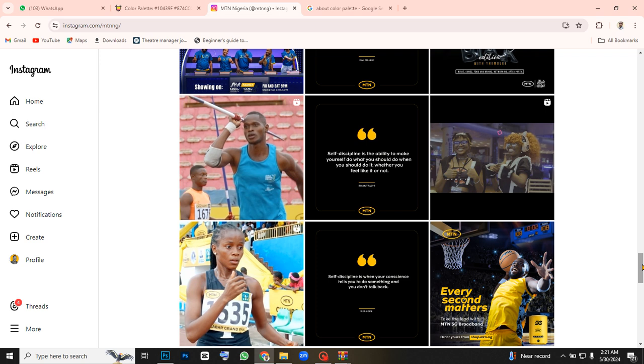Let's say yellow and a color that does not go with yellow, or maybe yellow and indigo, for example, or green and probably pink or something, colors that do not match together.